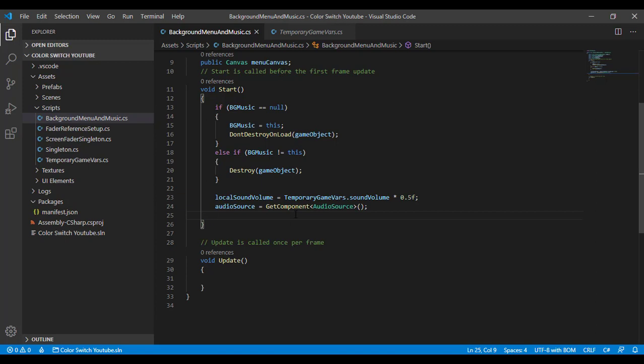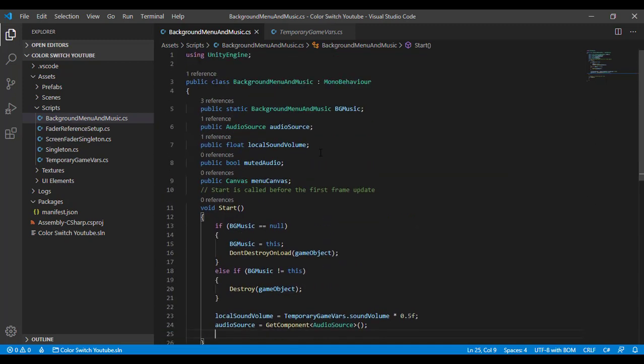So let's make it disabled. This menu canvas will work for our pause and play. When we want to pause the game it will be displayed, and when we want to resume the game it will disappear.